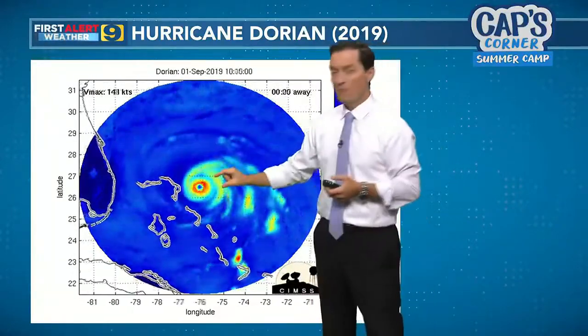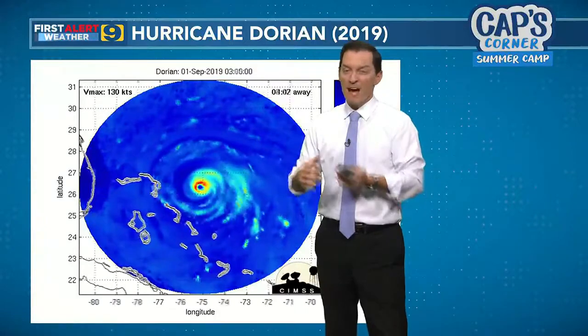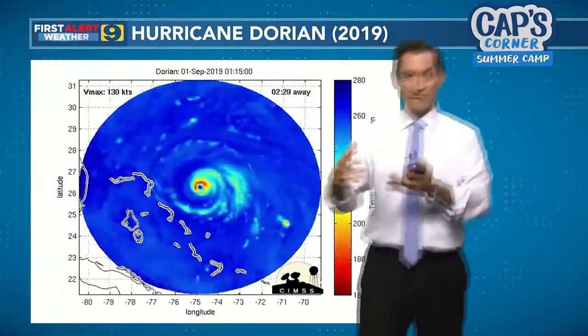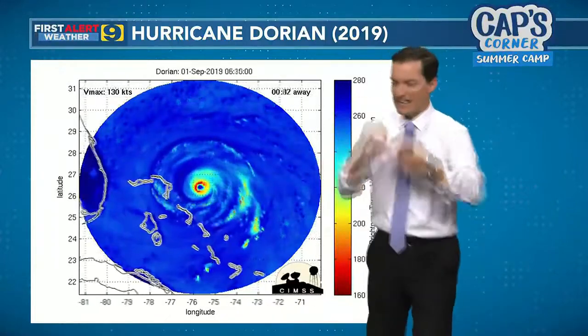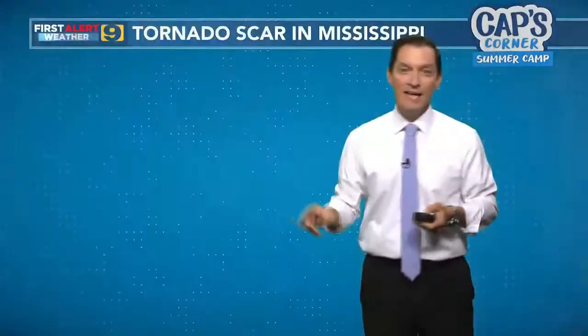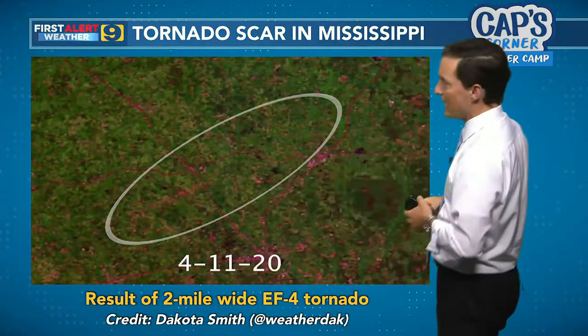So this can help meteorologists figure out how a hurricane might be changing through time. Is it getting weaker? Is it getting stronger? We can get under the hood, see under the clouds with this microwave imagery, and it is really helpful. All right, let me show you some of the other neat things besides clouds that we can see with our weather satellites.